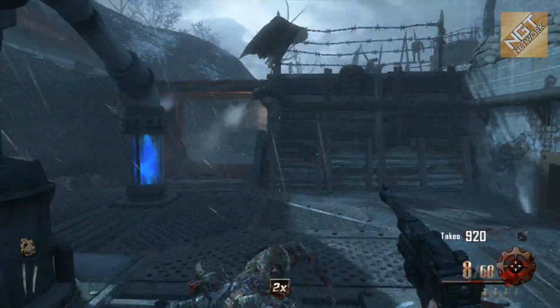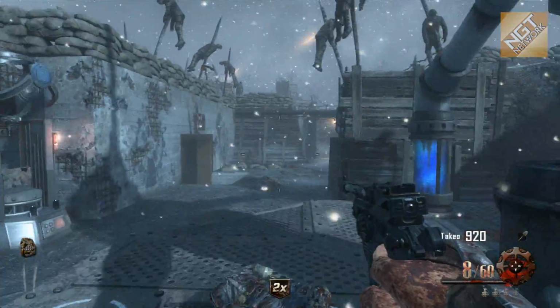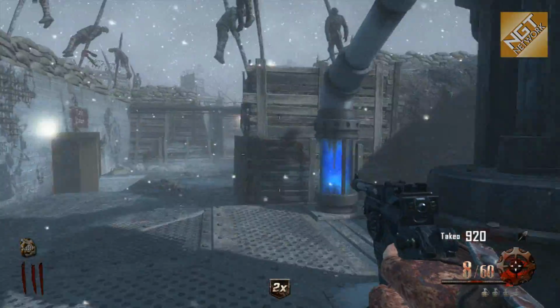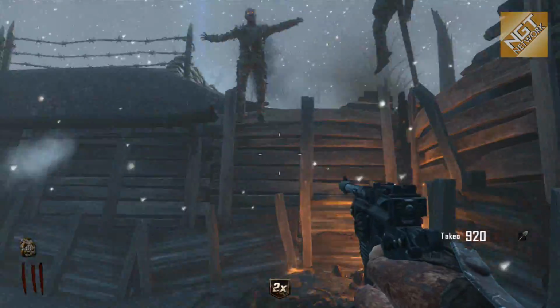So we got a double points, and it was right at the end of the round, unfortunately. I did manage to get the 8 shots on him in the leg. Actually, 12 shots, now that we're on round 2. 12 shots in the leg. Round 3, you can get 16 shots per zombie in the leg. Alright? Now, we're not going to do that here.